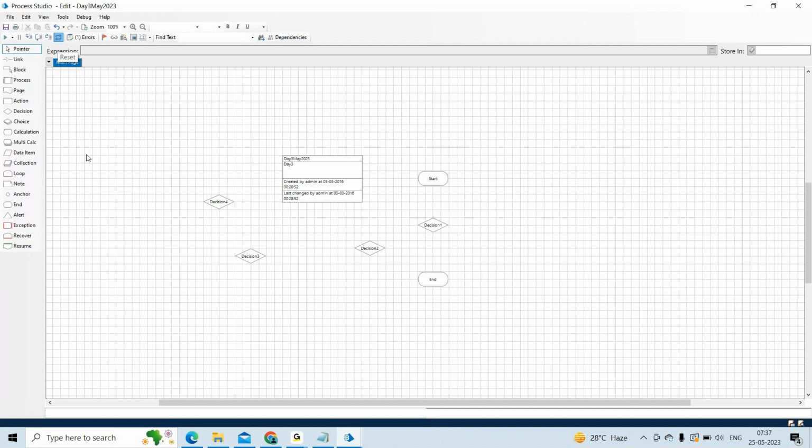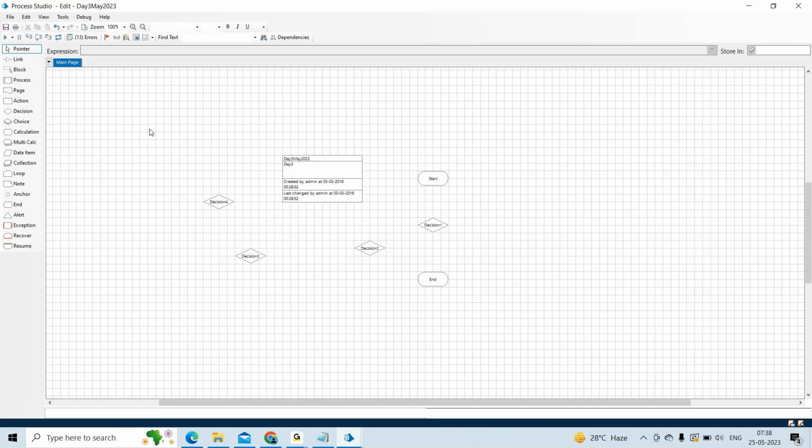It's a little bit slow. If the tool becomes a little slow, I will reinstall the tool again so that it will be very fast.